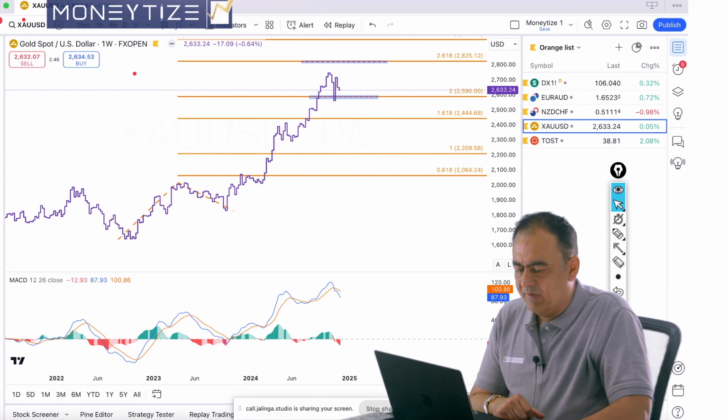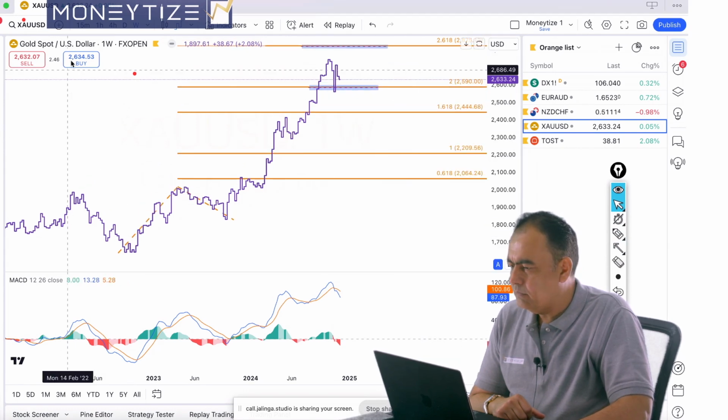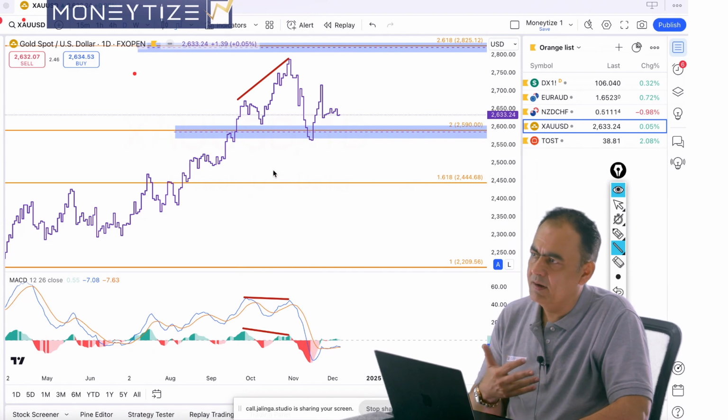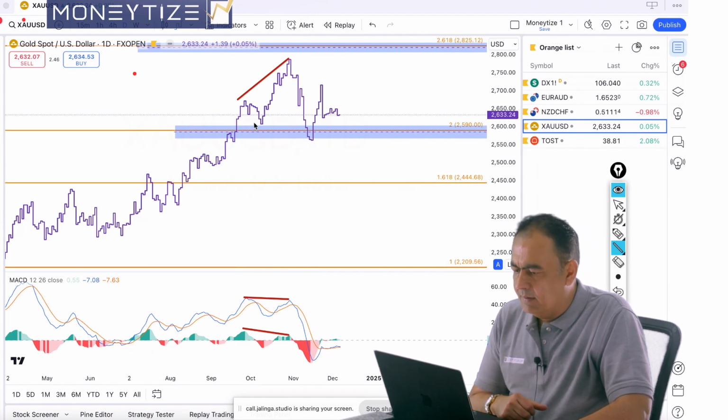Moving down to lower time frame, that's daily. Now based on the daily chart, I have higher highs with bearish divergence coming together on the MACD histogram and MACD lines, which means the bearish divergence is strong and the sellers have completed the BOS. Now usually once the BOS is done, the market pulls back and resumes the trend. So this is the pattern.